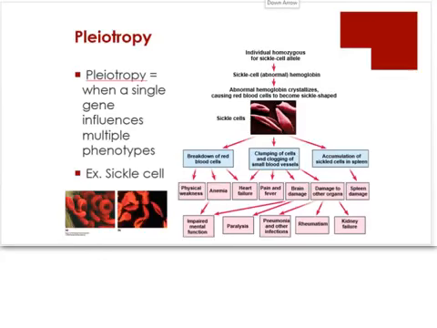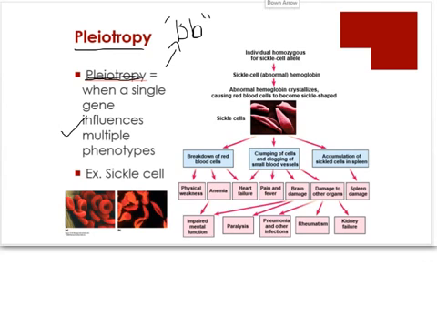The first thing that I want to talk about today in genetics video 5 is the difference between pleiotropy and what we call polygenic traits. So first, pleiotropy is a situation that we have when a single gene influences multiple phenotypes. So think back to earlier videos. We talked about maybe you have a gene that we denote gene B, and gene B just affects your eye color. Well, in pleiotropy, we would have one gene, so just gene B, but it's influencing more than one trait.